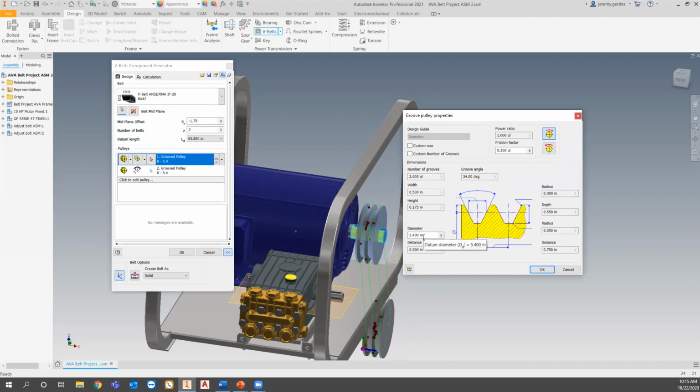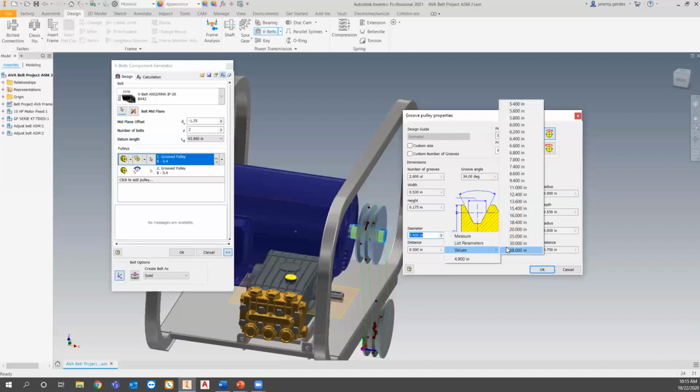Now you can get into this and make custom sized pulleys for your application, but if you're using off the shelf, the diameter, click here. These are what Inventor has loaded as standard off the shelf pulley diameters.